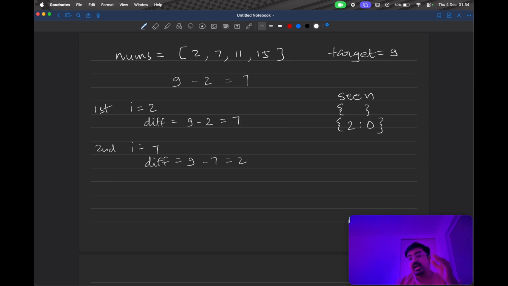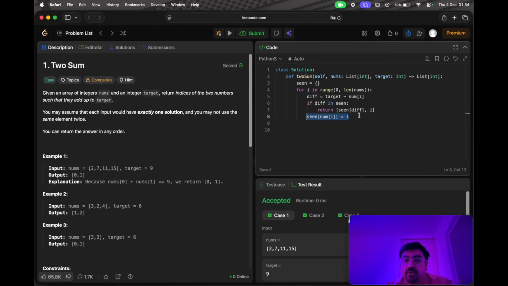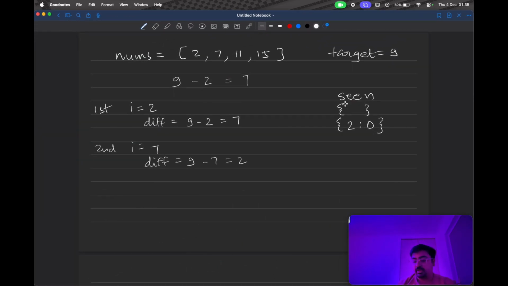So we had 7, we subtracted it from 9, we got 2. So now again, what was the condition? The condition is to see if this 2 is present in the dictionary or the hash map. So as you can see over here in this case, 2 is present in the dictionary. So now we have found the solution. So now basically what we need is not the 2 itself, but the index at which it is present.